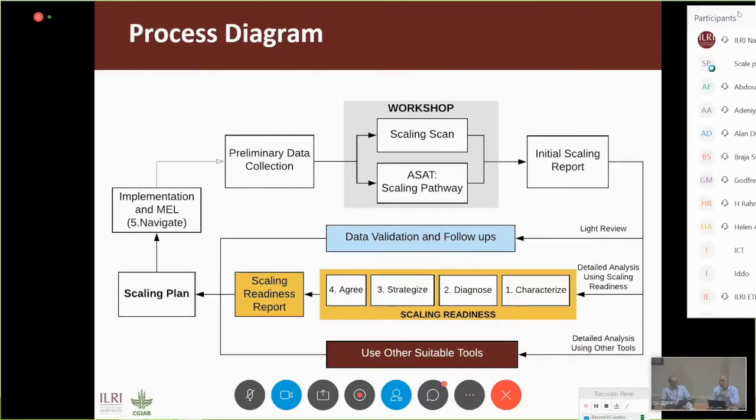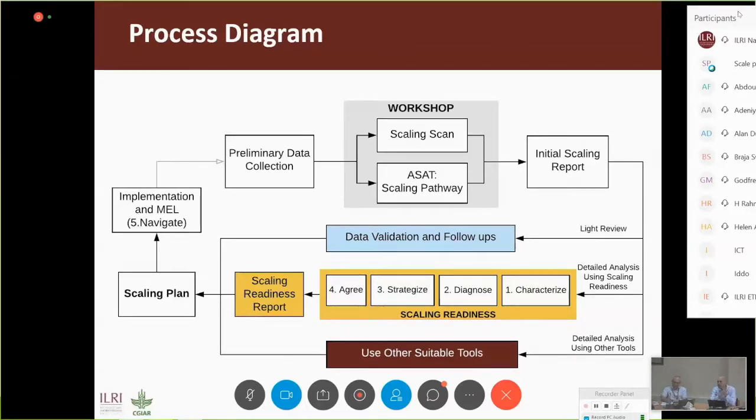However, some projects would be at a stage that they say, well, we actually want a deeper dive than just that. And that's where we propose to use the scaling readiness and to go through the various stages. I won't go through them again because Mark just went through them in quite some detail, but to go through the more in-depth scaling readiness, which has the axis, it has the 9 stages, which are actually adapted from NASA. So it's an adaptation of something that's been rigorously tested for many years, and it's just being applied to the agricultural sector.